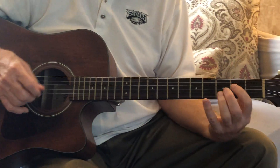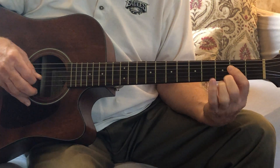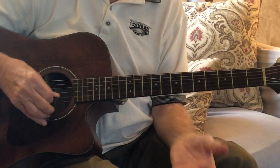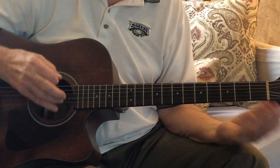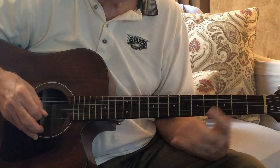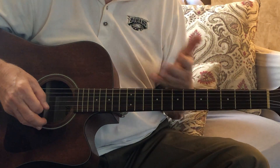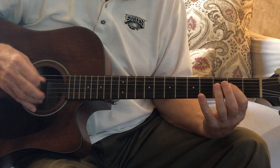That'd be one, two - and then I'm putting my ring finger down on string two, fret three, and I'm pulling that off. I'm putting it on this D note, and that's what you want to start thinking about. That D note is the fourth. I'm putting that down and pulling it off to the third, then following immediately with just strings three, four, and five as I'm holding the chords down and string five open.